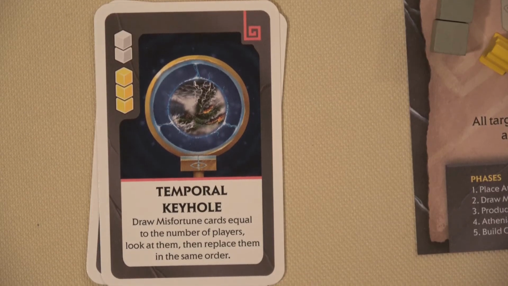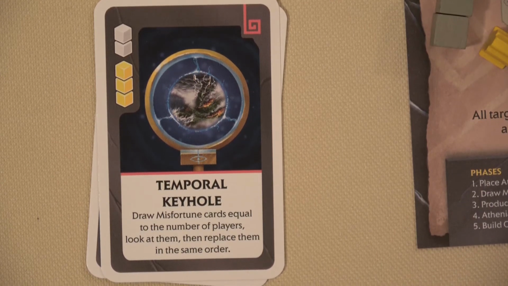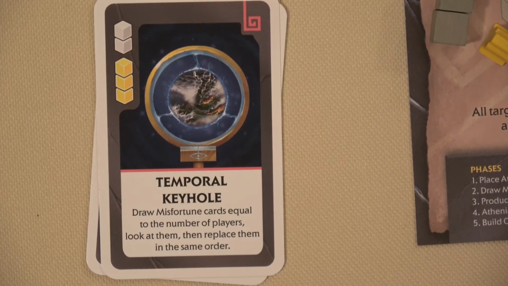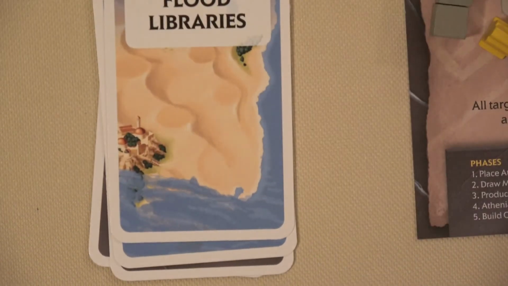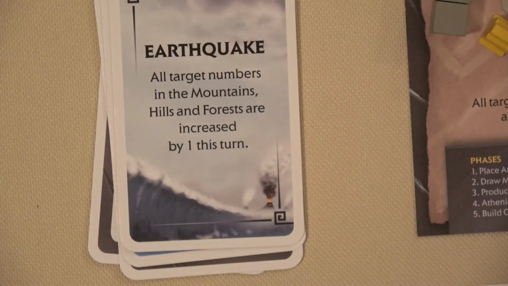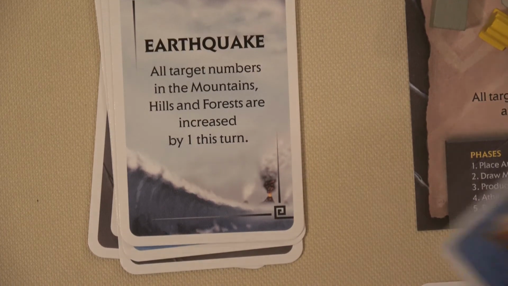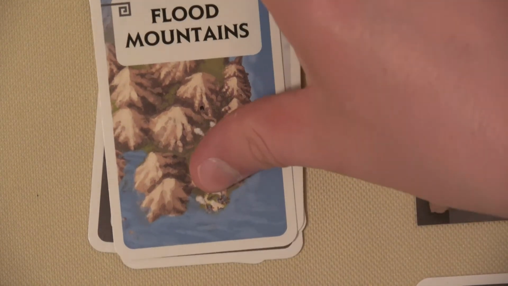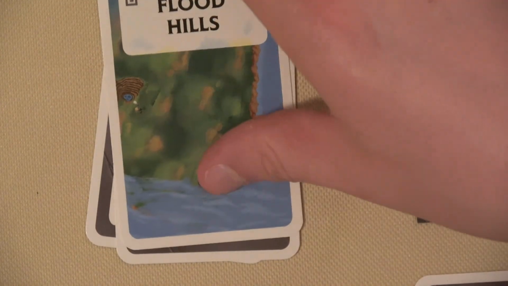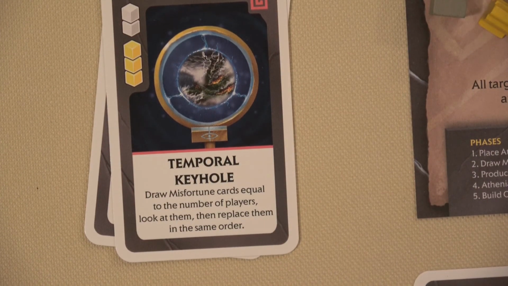So the temporal keyhole lets us draw misfortune cards equal to the number of players, look at them, and replace them in the same order. So our first one will be flooding the hills. Our second one will be flooding the libraries. We should know those. Then we have earthquake. All target numbers in the mountains, hills, and forests are increased by 1, and flood the mountains. Okay, that's not terrible. The earthquake's going to make it harder to get resources, but that's okay.